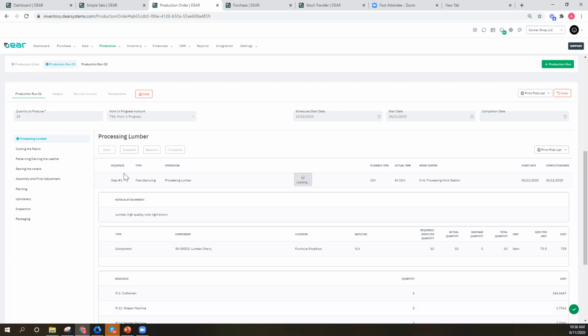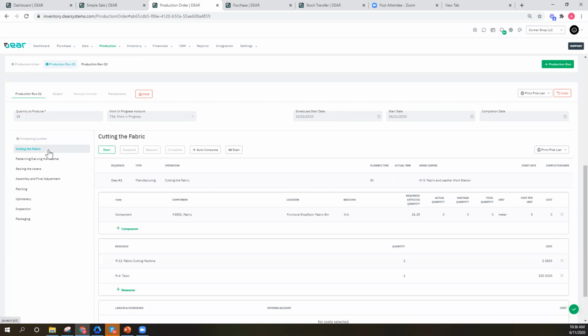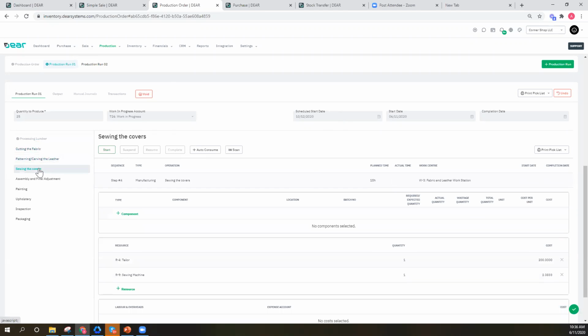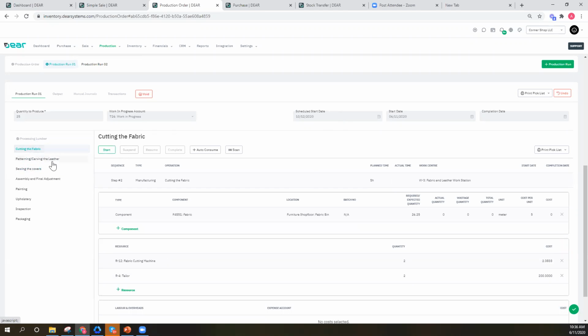So once this step is done, I can jump into cutting the fabric. Now, one thing to note here is that if I want to jump into sewing on the covers, it's not going to let me start. But cutting the fabric and carving the leather is going to let me do that at the same time, because they're simultaneous parallel activities, even though they're two separate steps.